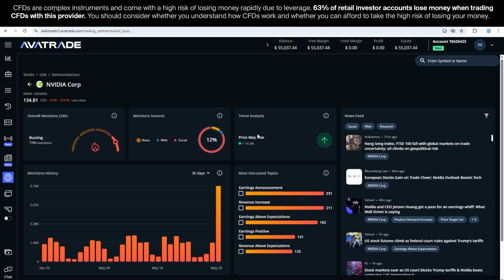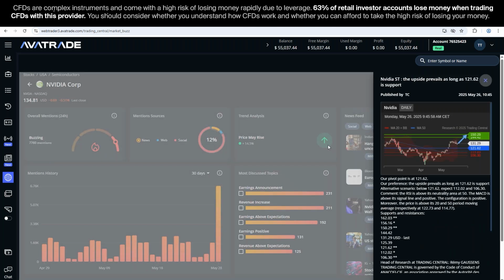Now, the trend analysis is here. For those of you who like to look at the technicals, the expectation with the trend analysis is that NVIDIA could rise another 14.5% in the coming days or weeks. If we look at the chart, we can see the signal here predicting a rise up to the 150 mark or so, where they're suggesting you might take profit because that's where we find resistance on the chart from back in time. Okay, so the expectation is it's going to break past this resistance and head up to the next level near 150.